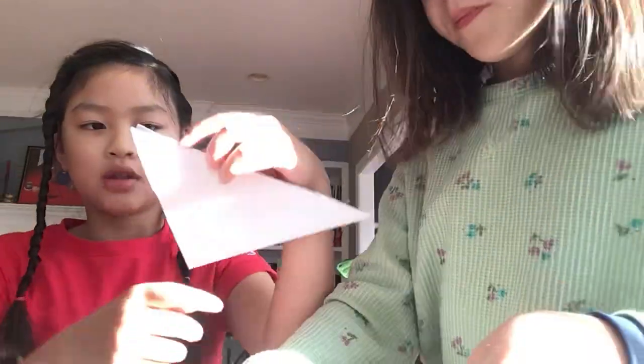Right. Now I'm supposed to fold this in half. So you get a big triangle. Hold it. Yeah, it's like that. Fold it in half. It's like this. So okay, this.